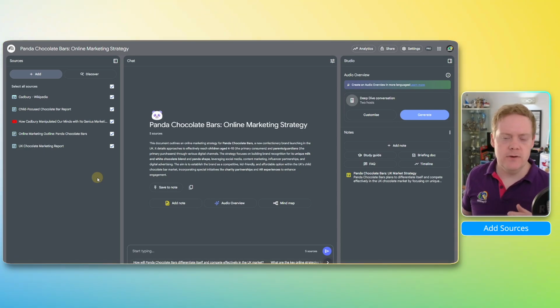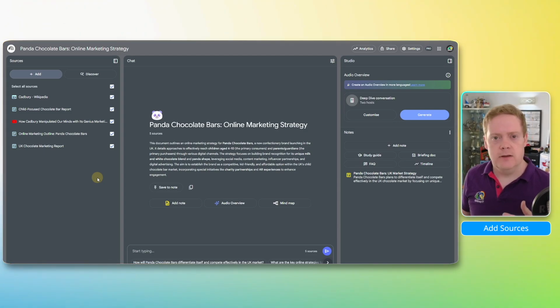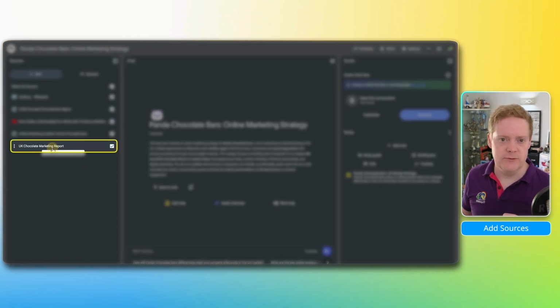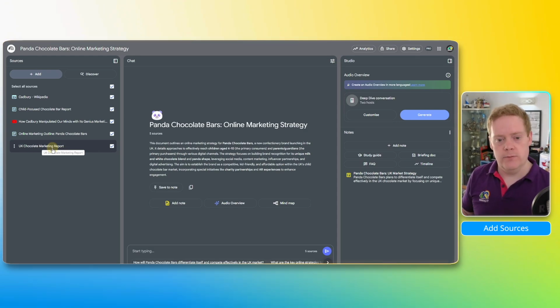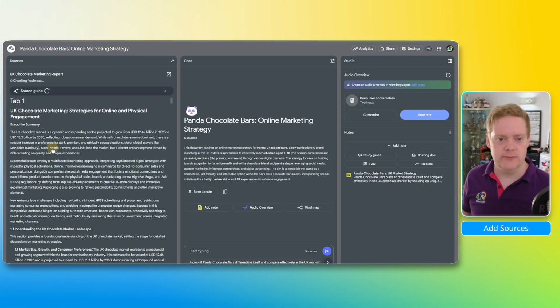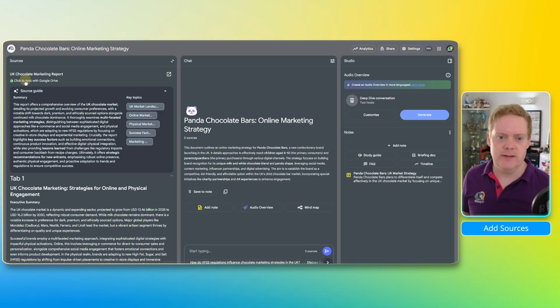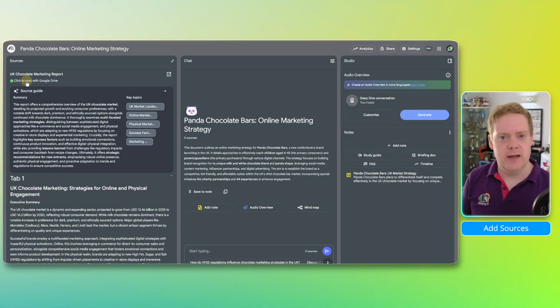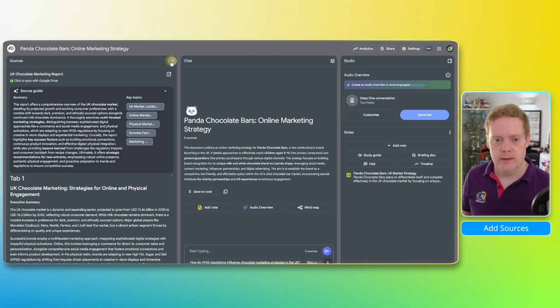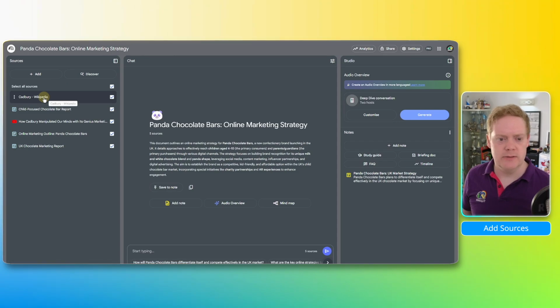So if you've added a file from Google Drive, that's okay in that you can update the file. Say, for example, this chocolate marketing report that I've just added gets updated in a week's time. NotebookLM won't know about that, but if I click on the file on the source, you can see in the top left-hand corner, I get the option to click to sync with Google Drive. So if it has changed, I can click on that and it'll import the latest version of that file automatically into NotebookLM. But for anything else, like a website or a YouTube video, it won't know if that's changed.